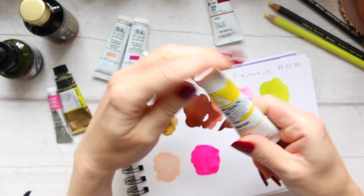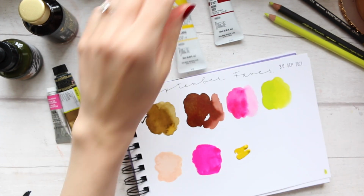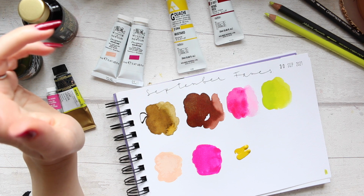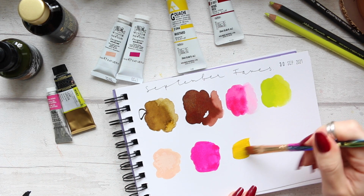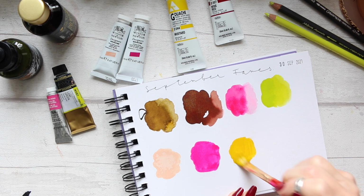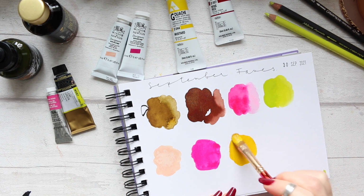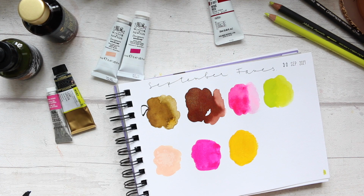Then we have Gouache Acryla by Holbein. This is color mustard. So it's a lovely color, somewhere in between a yellow, a mustard, a chartreuse. It sits quite nicely there. And because it's a gouache acryla, it dries really matte, so you'll see that. Now with this paint, I really like it. Again, quite full on, very minimal water. I want it to be super opaque, and I find that the more paint and the less water you use with these paints, the better they look.